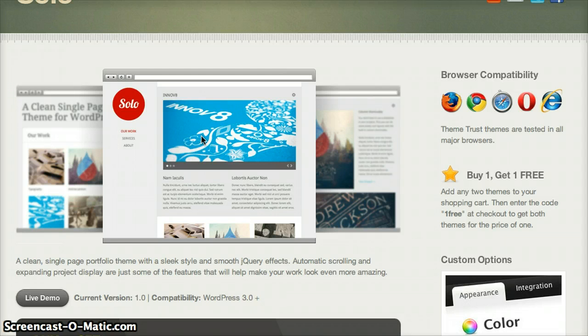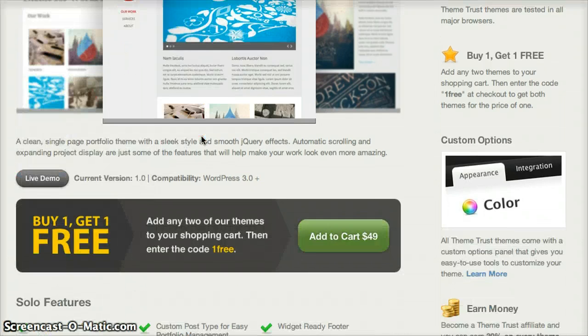Usually this type of theme works well for a small company or an individual page to highlight areas of your work and add a little bit of information about yourself or your company, your location, perhaps some members of your staff, your team, but crucially it all focuses on your projects, on your work. And these themes tend to be very visual, and Solo is no different. Before we get into the demo, let's have a look at some of the features.